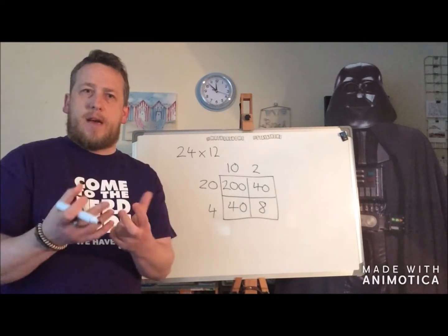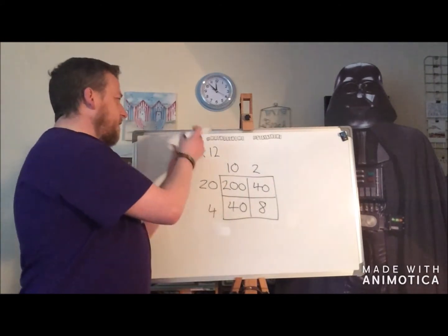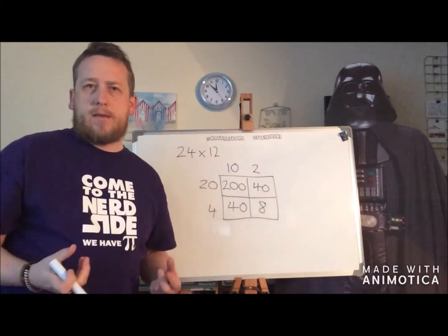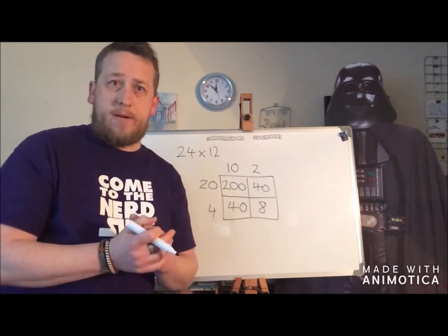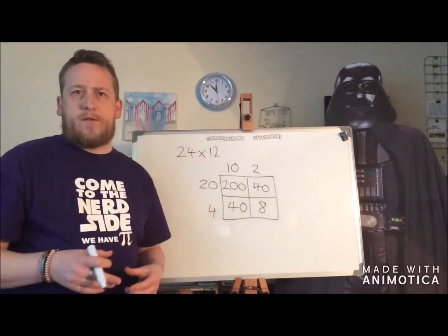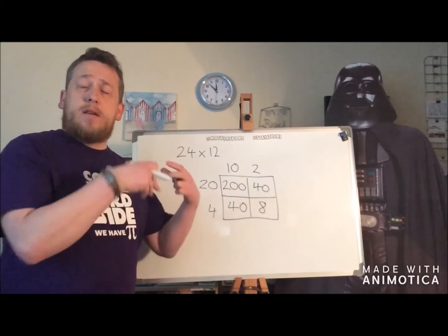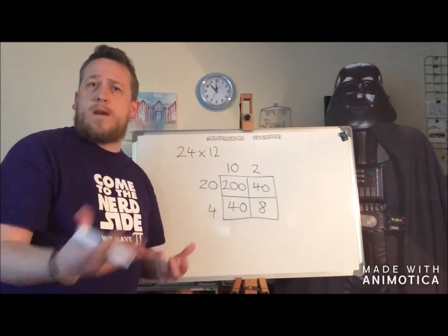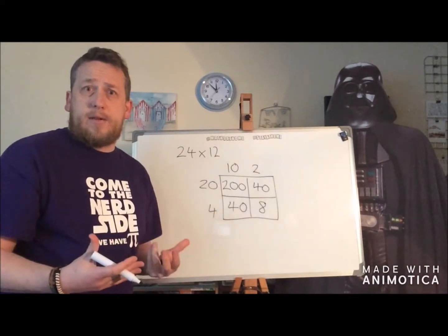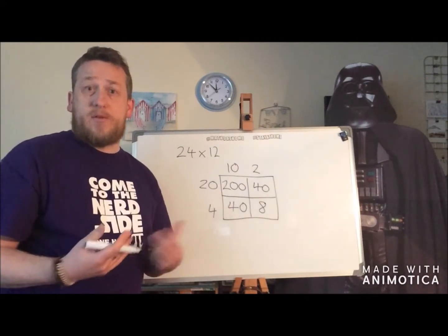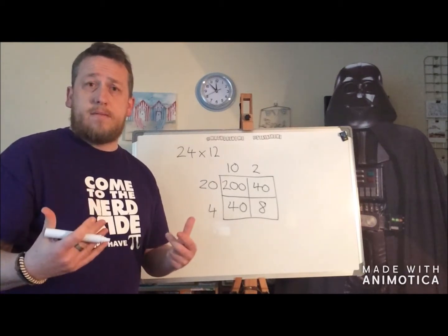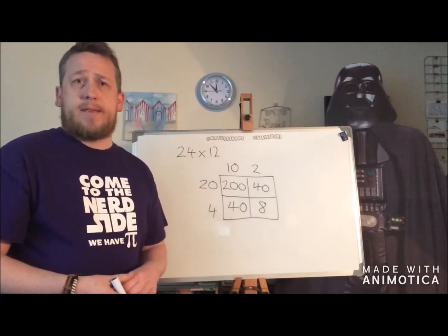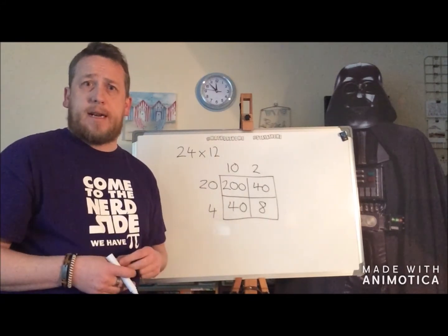So what we've done, instead of trying to multiply 24 by 12, is split it into its tens and its ones, and multiply them separately. All that's left to complete this method is to add all the values back together to get our final answer. I've got 4 numbers in my grid. All I need to do now is add those 4 numbers together and we'll have our final answer.